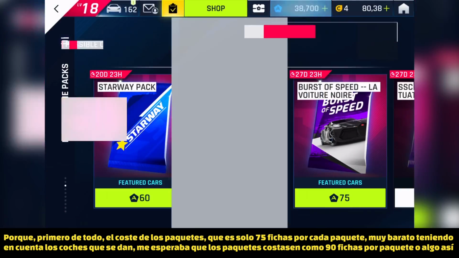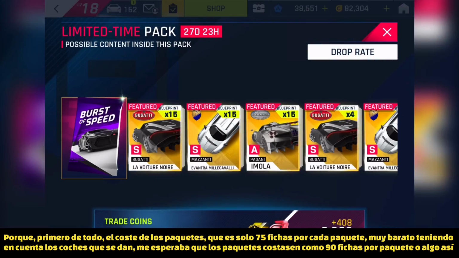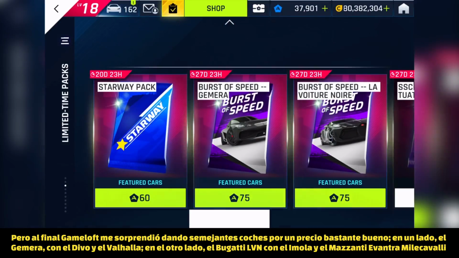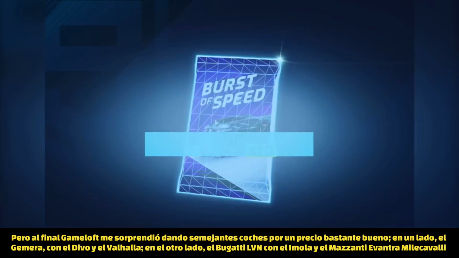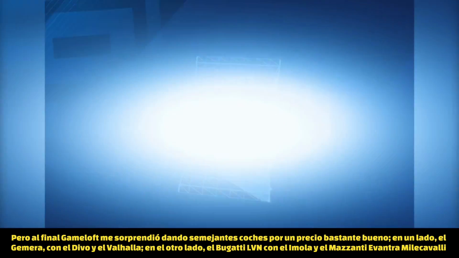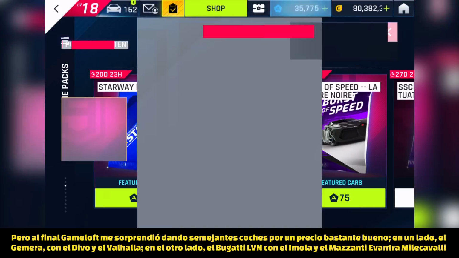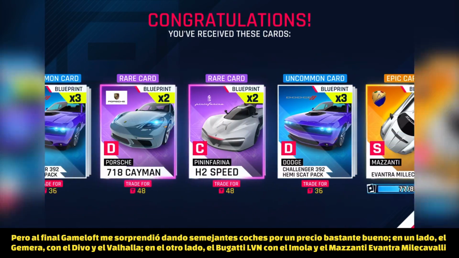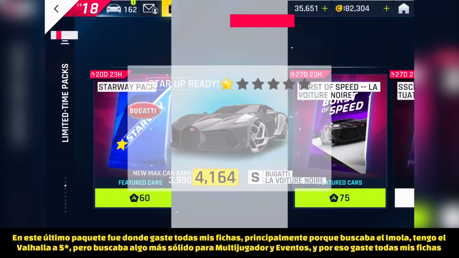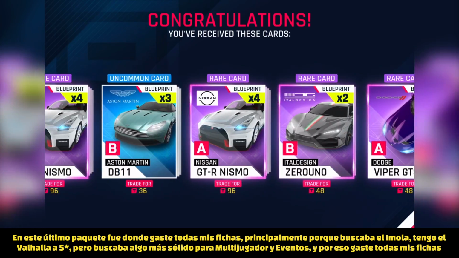I actually expected these packs to cost around 90 tokens or so per single pack, but in the end, Gameloft even surprised me, adding these packs at a quite decent price considering the cars that are featured. On one side, the Gemera, the Bugatti Divo, and the Aston Martin Valhalla concept car, and on the other side the Bugatti La Voiture Noire, the Pagani Imola, and the Maserati Evantra 1000 Cavalli, which is the last pack, the one where I basically spent all my tokens.